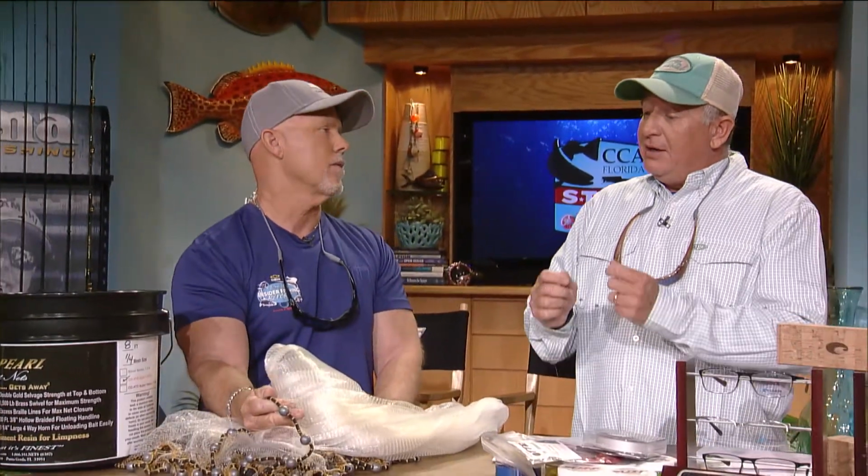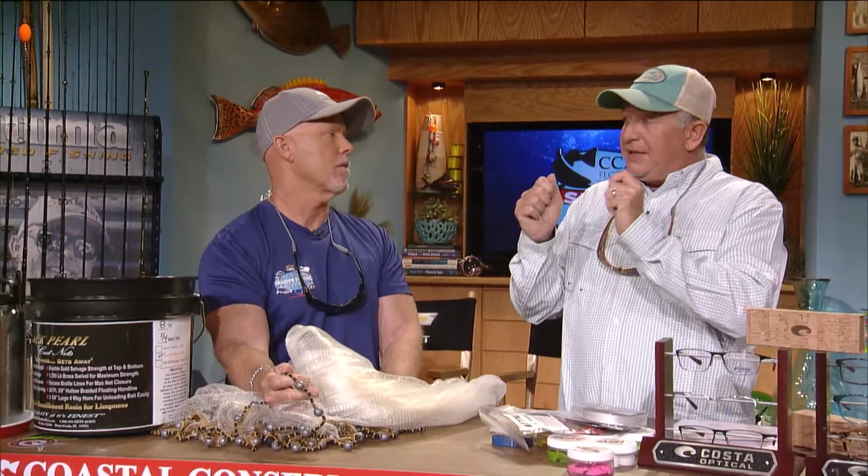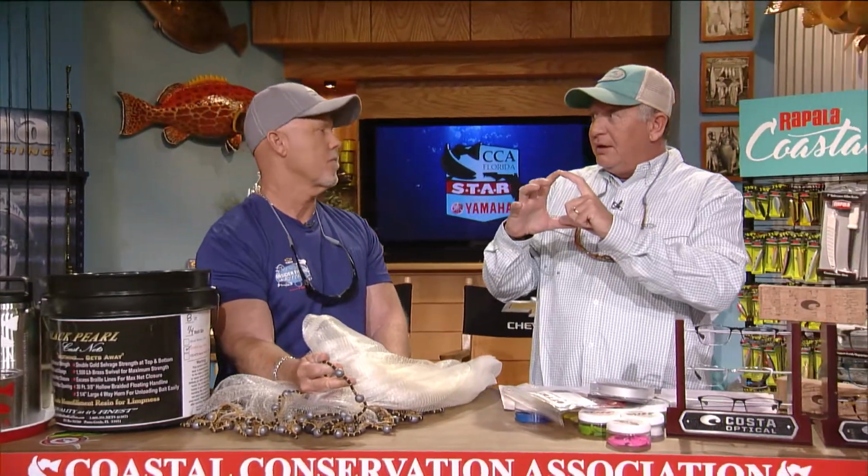What you're trying to do is find the biggest hole that you can get that won't gill your baits. When the fish sticks his head through there and gills himself, he's going to die. And you're trying to catch bait that's alive. You want a live bait. A lot of times you'll throw and get a bunch of pilchards to freeze or whatever, and then you don't care. But if you're trying to keep your bait alive, you want to use a hole that will keep the baits from sticking their head through it and killing themselves.